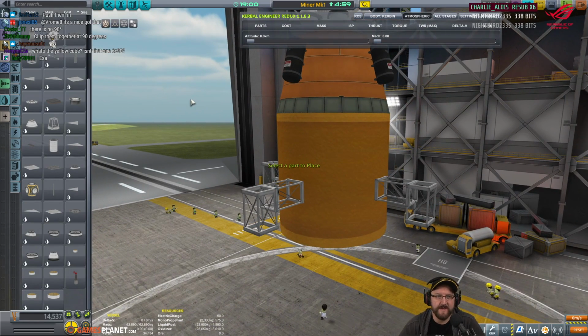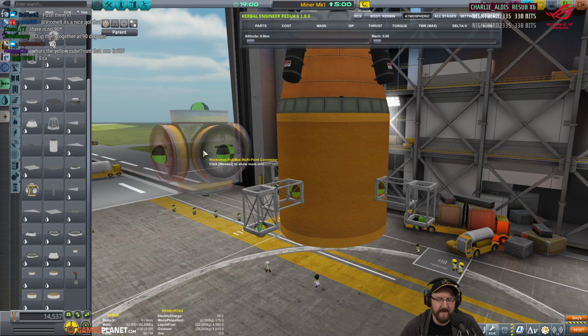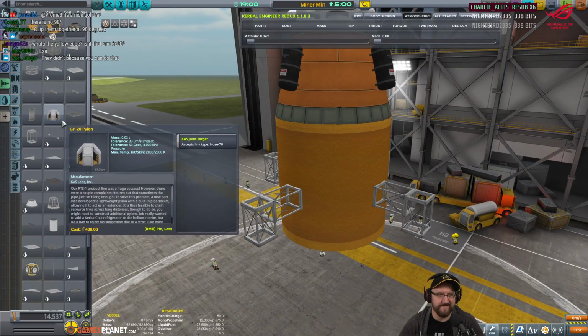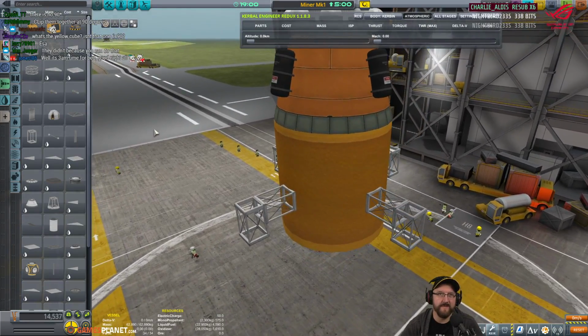What's the yellow cube? Isn't that 6x90? This, Rocamax multipoint. It's a strange docking port thing, which I think is mostly useless as well. Yeah, but that's no reason, Von Jaeger.